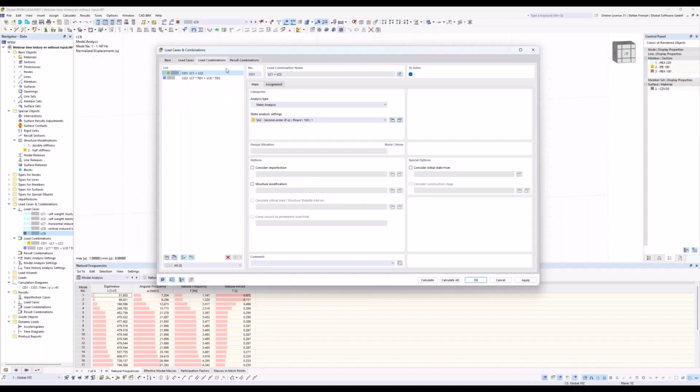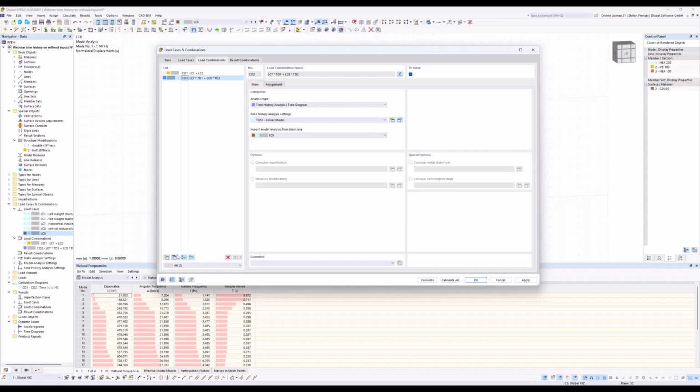For the load combinations, of course, I have to do the same. Therefore, I can go here in the load combination. I just copy the load combination, say, okay, here I want to have load case number 10. If I choose here load case number 10, the program knows that in load case number 10, a structure modification was used. And therefore, the structure modification is also used here again. If I copy this load combination again and say, okay, here I want to use 11, then the program will automatically take the half stiffness, because this one was used in load case number 11. Okay, and that's all. Now I can go and calculate.